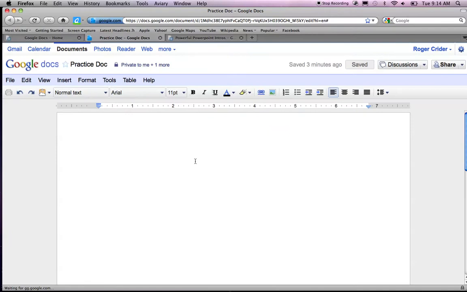So whenever she opens it, we can work on this document together, at the same time, at different times, whatever we want to do. That's the basics of Google Docs. It's that simple. There's other things it can do. You can play around with it and try it out. But I really think it's something that I've been using in my classes. Students pick it up very quickly, and it's a great tool to be able to share things and work on projects together. So we've been very successful in my classes using it.